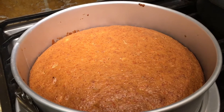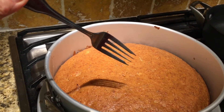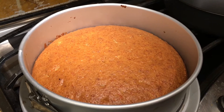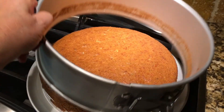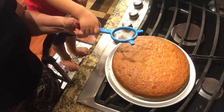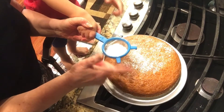Look at that, Arya — what did you bake? Carrot cake! I'm going to try with my fork to make sure it is cooked — it came out clean, that means it is fully cooked. We have to let it cool off and then take it out. Now we're going to put some powdered sugar to make it look prettier.